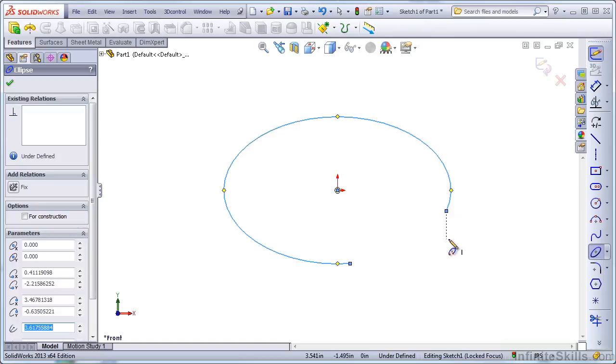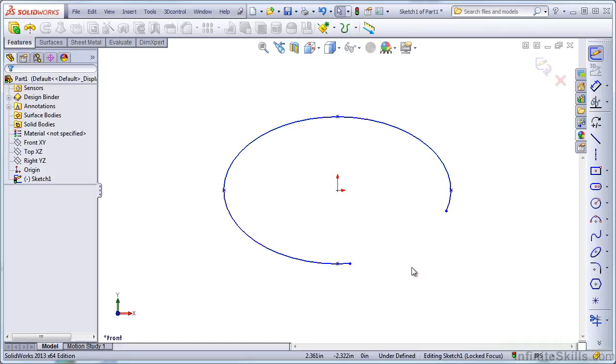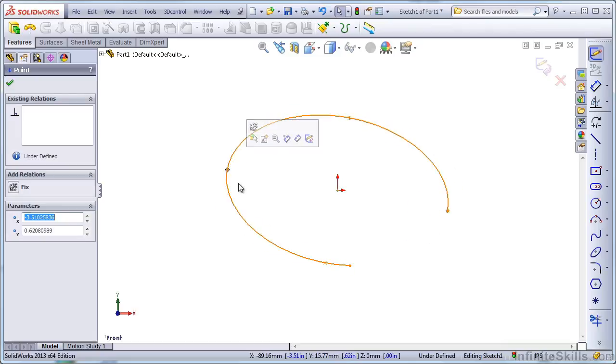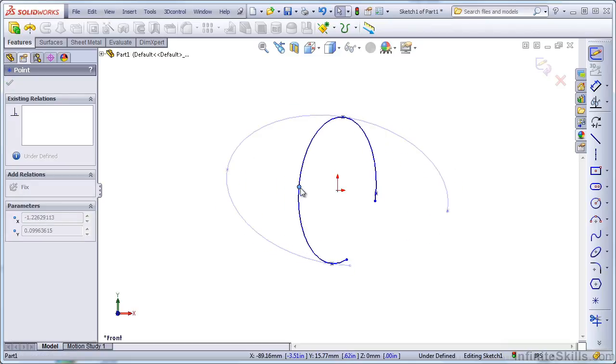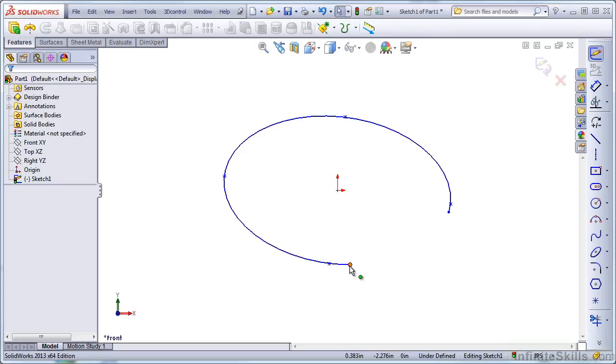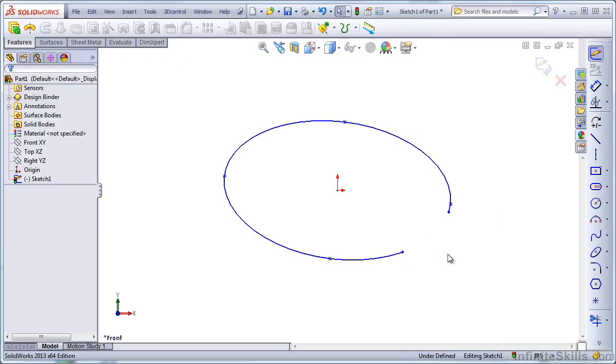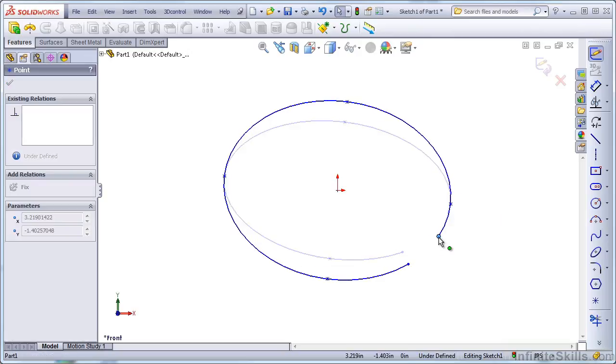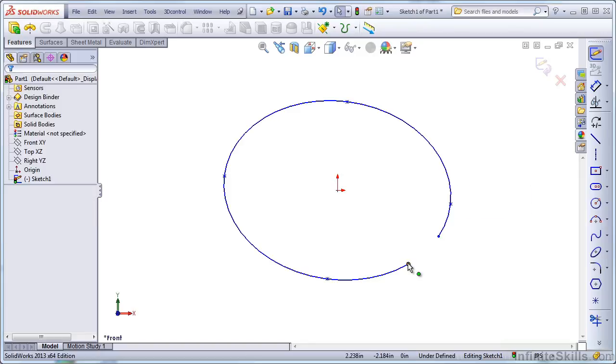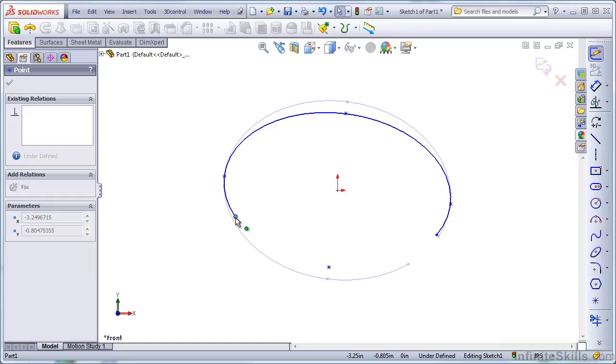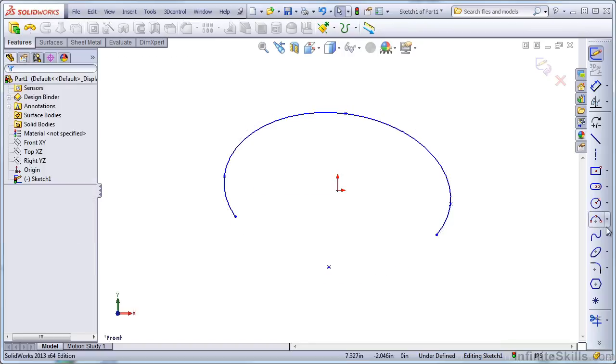If the regular ellipse is difficult to control, the partial ellipse is much more so, because not only do you have the angle of the ellipse to worry about and the major versus minor, but now you've also got the two endpoints of the open ellipse to worry about. So these things are best used in a more constrained situation where you have the ellipse tangent to something. Let me point out a couple of things.